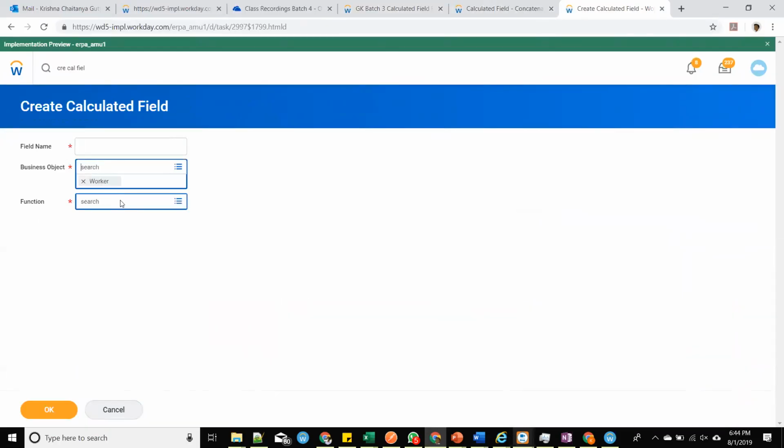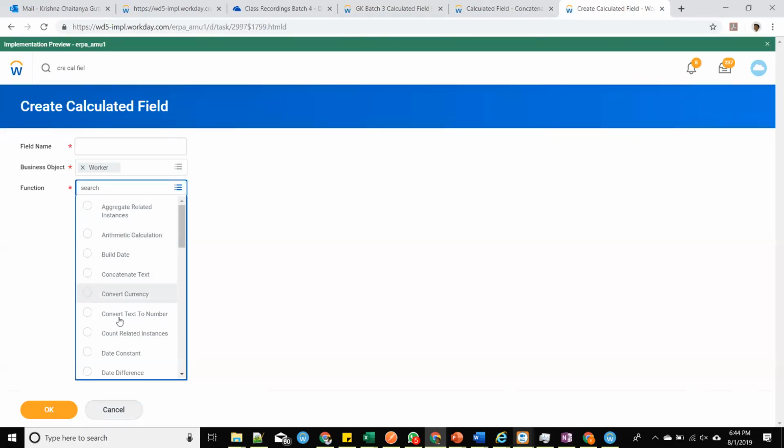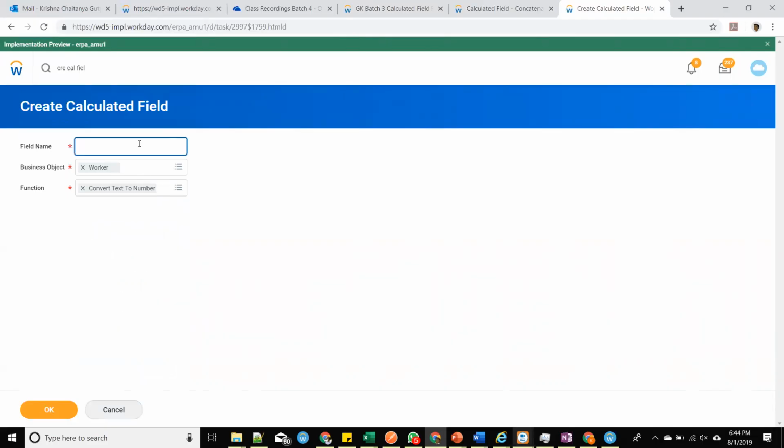So on the same worker object, let's look for convert text to number. Let me show you that.